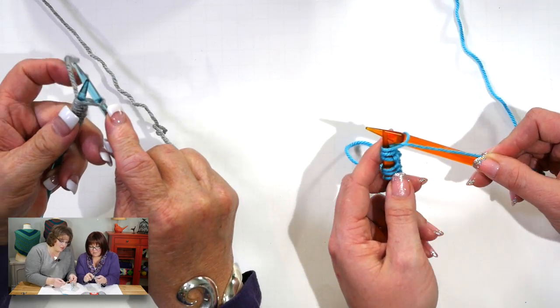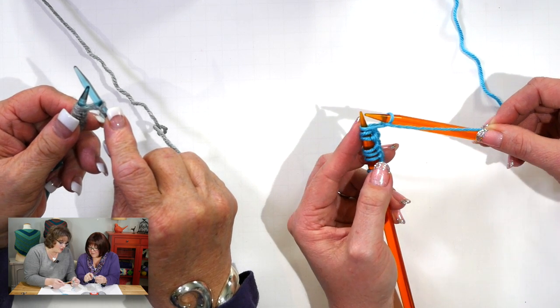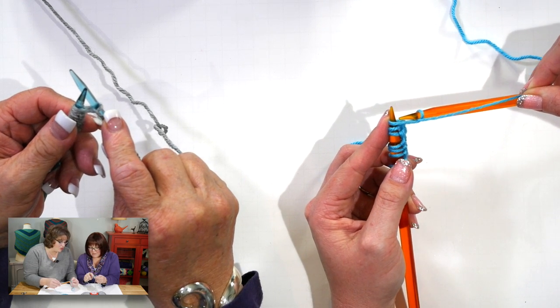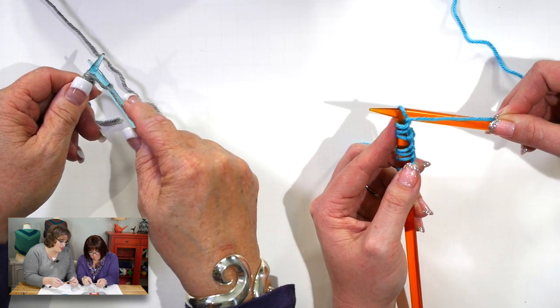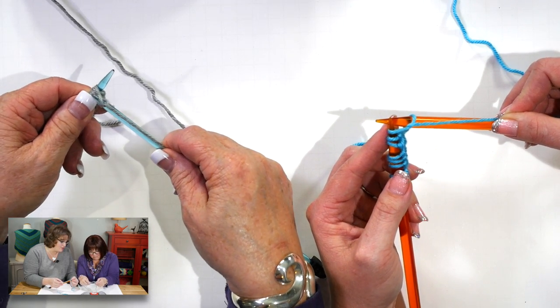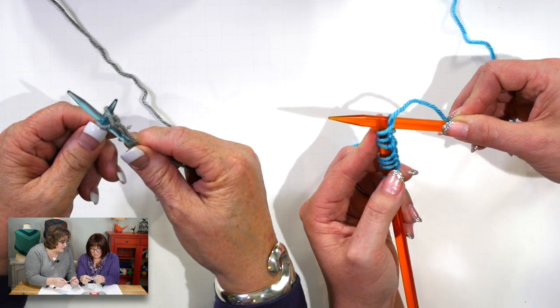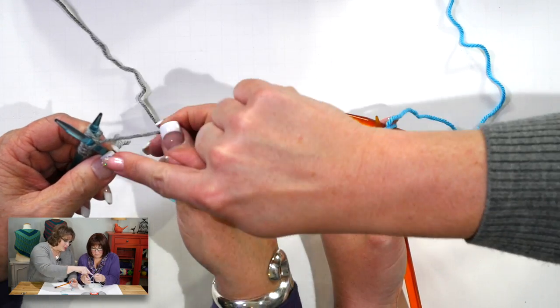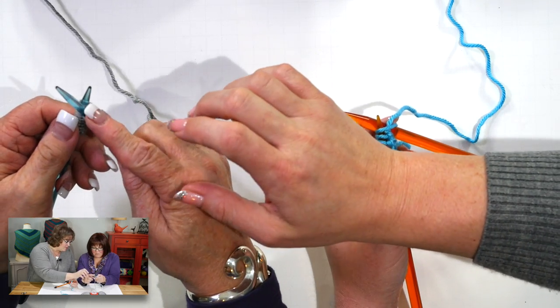Now here's what's happening. We're going to take this needle, our right hand needle, and just like when we swung it through the window from our thumb, we're going to swing it through that stitch. So you can bring your needle down a little, swing it through. Now push that right hand needle up, because now that stitch is secure on there. But use this finger to hold it.